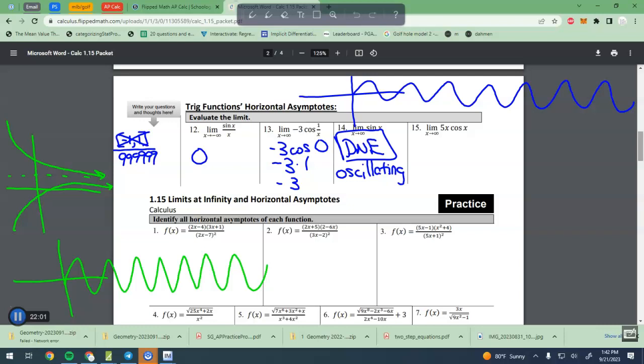So if you want to tell me some answer, like if infinity's here, the answer is 1. But I can't say infinity's there. Maybe it's there, now it's zero. Maybe it's there, well, now it's negative one. There's no certain fixed spot I can say that's what's happening. There's nothing it's zooming in on. It's just going back and forth. You can have one if the oscillation's getting smaller and smaller as you go. Sine of x doesn't do this, but if you had something like this, that could be a horizontal asymptote.